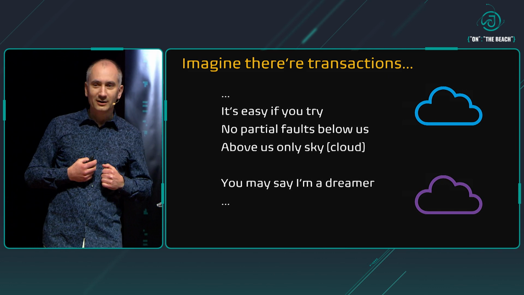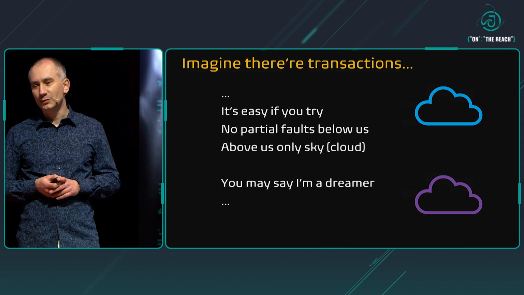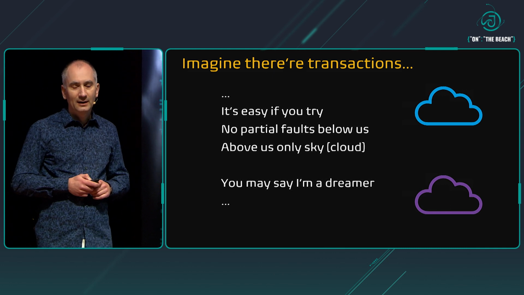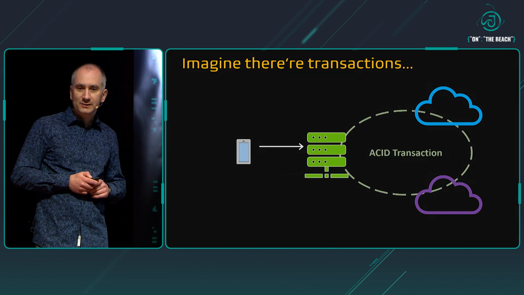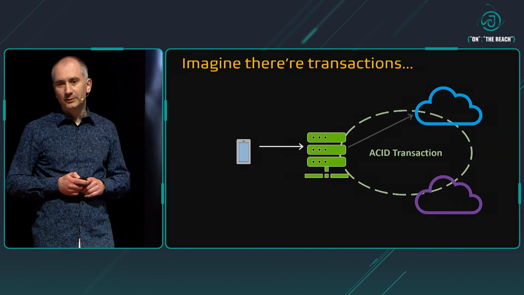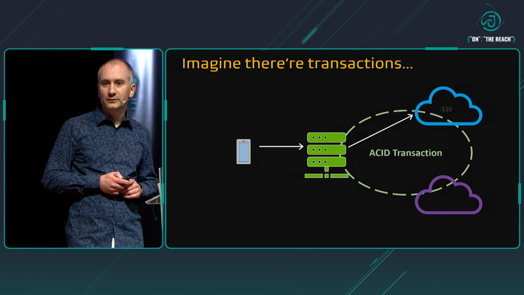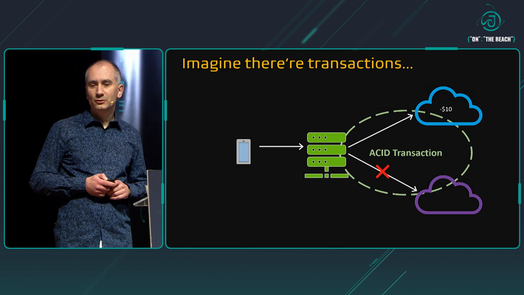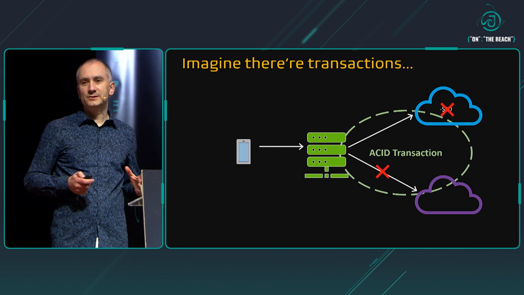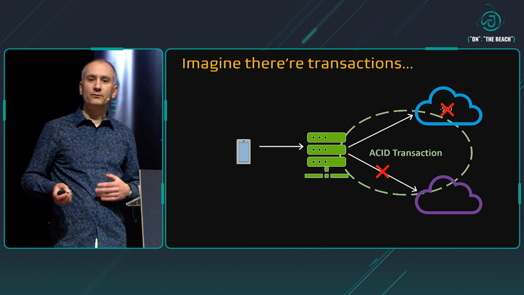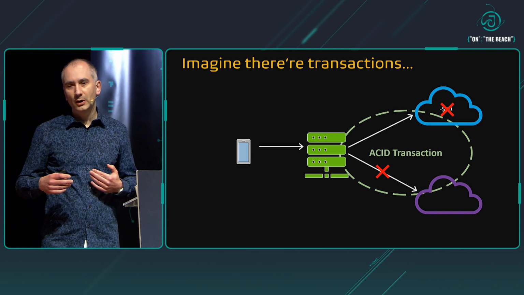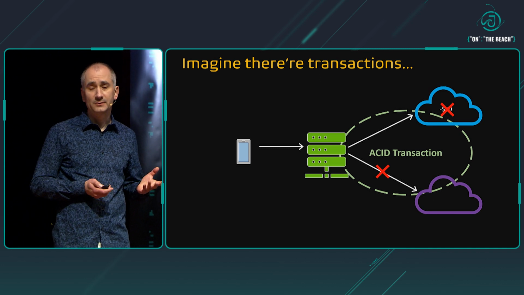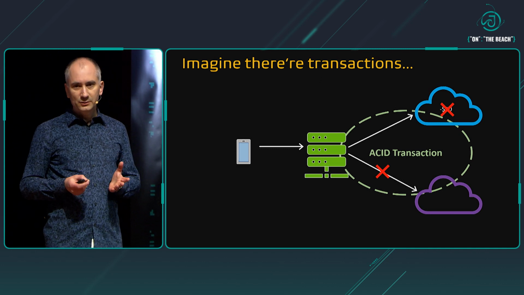You may say I'm a dreamer, but actually I presented in 2018 here at JavaOnTheBeach a talk on transactions, distributed transactions. And if we had transactions, life would be beautiful, because in this situation where we make a call to one service, debit, then make a call to the other service to credit, and this call fails, the transactional software would make sure that before the error is returned, all partial actions get undone and no effect of this failed transaction is visible.